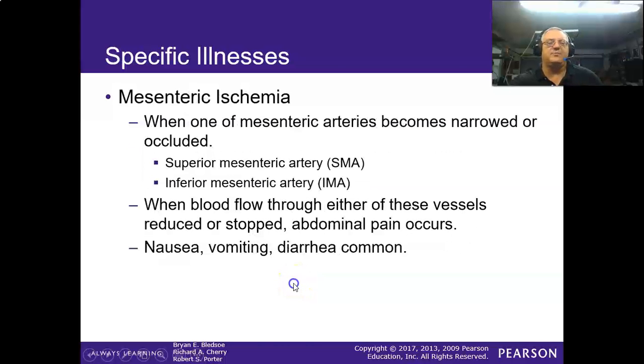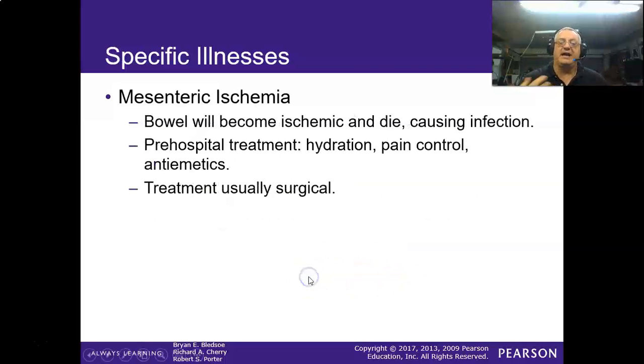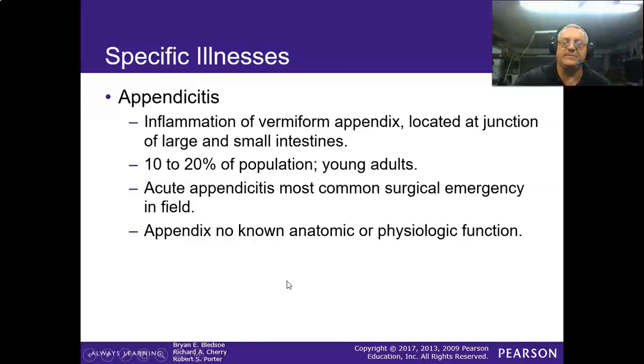Fluid resuscitation, because remember, things are not absorbing down there. You can actually have the mesentery, which is the blood flow to the bowel area, have a problem and be narrowed or occluded. Diabetics are very known, by the way, or coronary artery disease patients, atherosclerotic disease, are known to have this, and it can kill the bowel, okay, which then leads to bowel obstructions, improper functioning, nausea, vomiting, diarrhea, okay. And again, the bowel is going to die. It's going to get gangrenous. It's going to cause infection. And by the way, that usually means that you have to cut the bowel out, get them to the hospital.